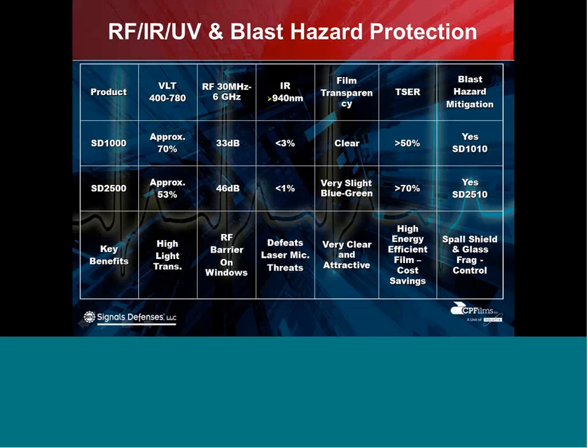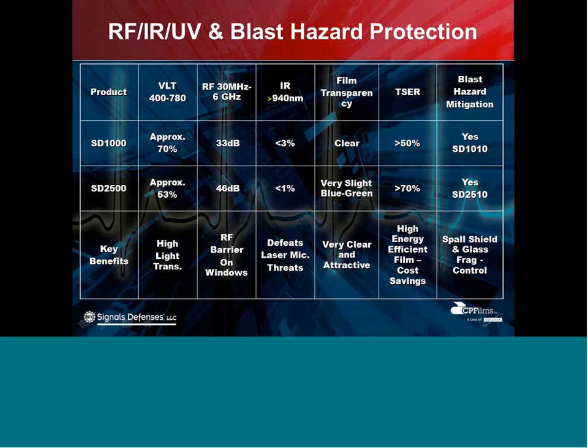Now, I will tell you, aesthetically, the SD1000 at 70% visible light transmission, if we put it up and you have any type of low E window, you won't know it's there. The 2500, which is now the standard, has taken over the grand market share within DoD and the Intel world, is 53. So there's a good chance that aesthetically, because it goes on the innermost pane of the window, it won't have that much of an impact on the aesthetics. These technologies come as laminated glass as well, and laminated polycarbonates in case you have ballistic requirements or physical requirements.